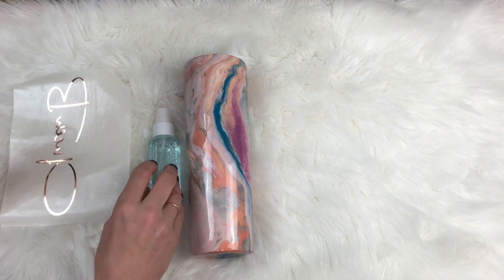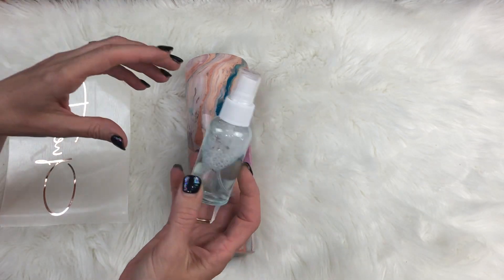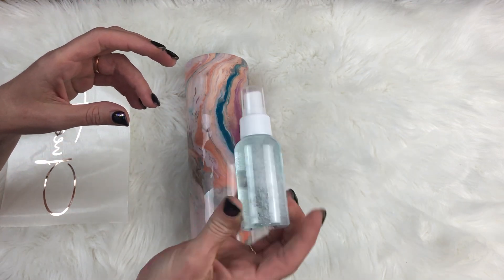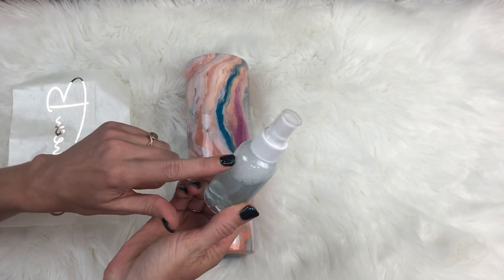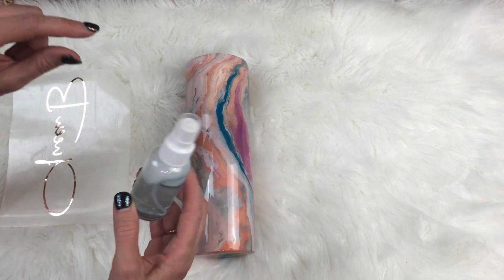The main things that you need are a little squirt bottle. This is from one of the packs from the dollar store — it comes three or four per pack. I just put some water in here and about four drops of soap. You can see the bubbles there from the dish soap. This is just four little drops of Dawn dish soap.